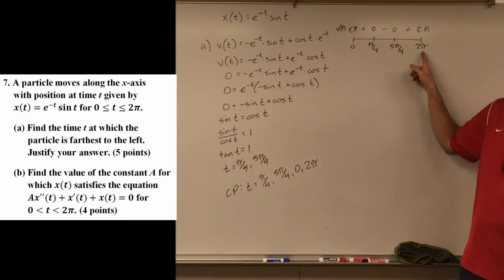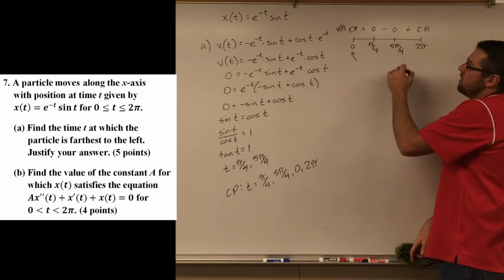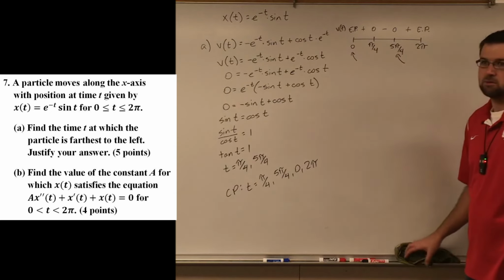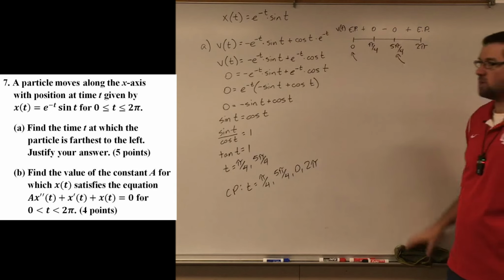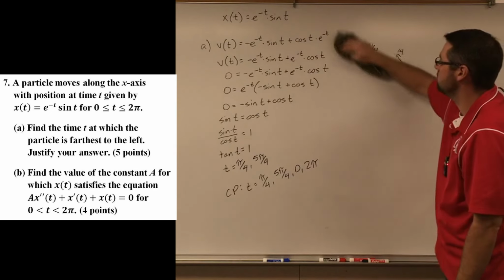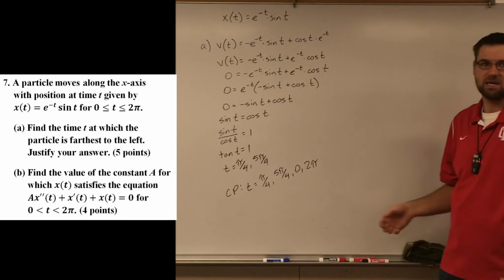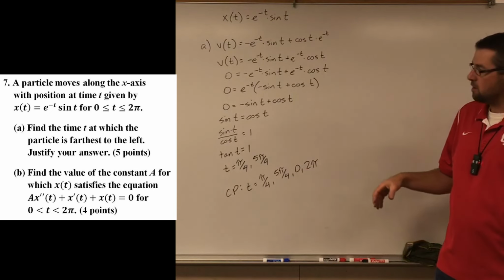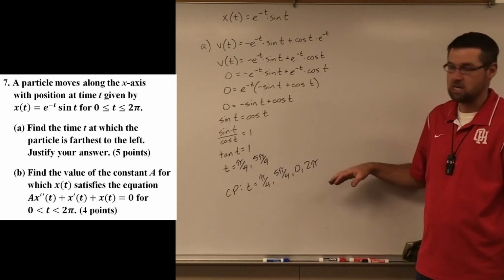The question is, when is it furthest to the left? In other words, we're looking for the absolute minimum. So then we would be considering that value and that value. But we know that the minimum occurs at one of these no matter what the signs are. So what I would rather do is let's just evaluate all the critical points. It would actually make it easier. It'd be quicker.